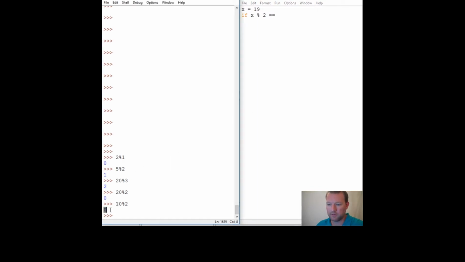If it is divisible by 2 with 0 remainder, then print is even. Now, there's only 2 options. Either it is even or it isn't. So we don't have to get fancy and use any elif. We're just going to use else.